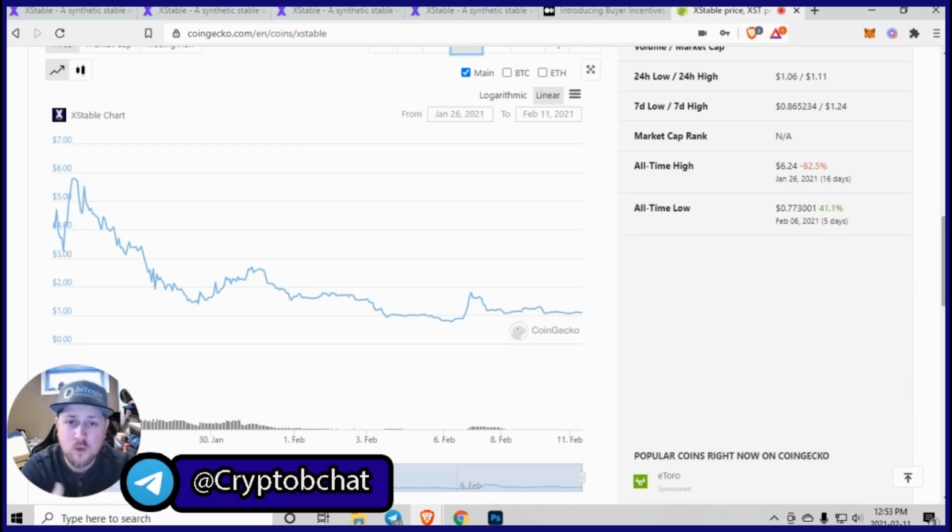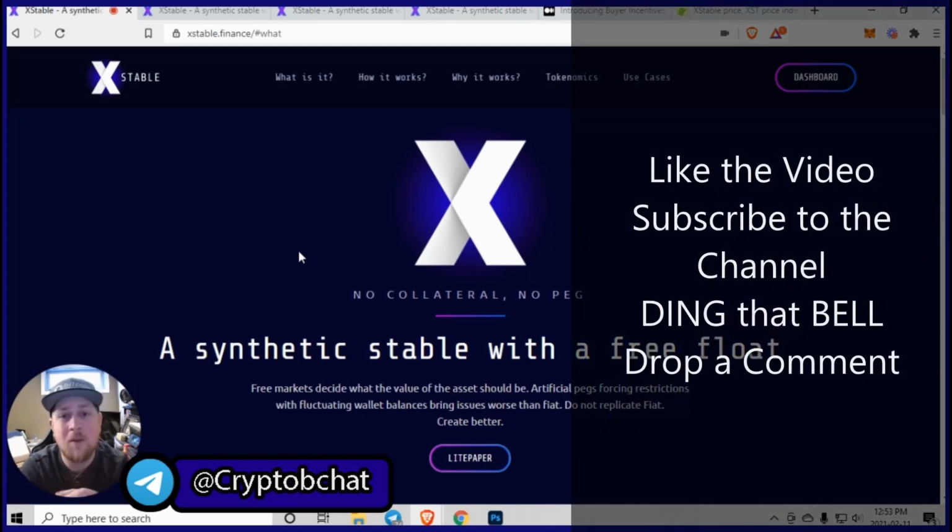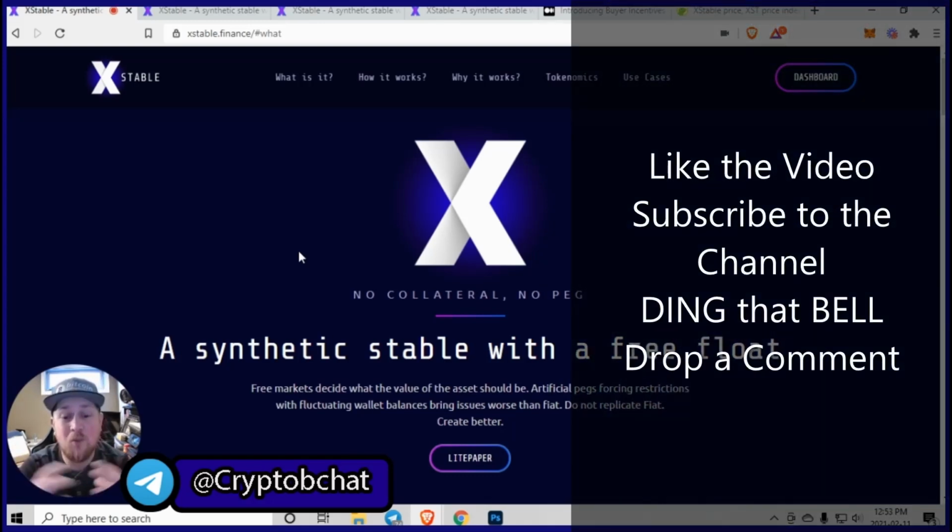And with such a low supply and low daily volume at the moment, I think that if there's a lot of people that soon enter this project, you can see this easily touch all-time highs and go much further. That being said, the team has to come through with their promises. The developers have to continue working, and they have to keep going forward with marketing and everything else. So that is my walkthrough on XSTABLE, guys. I hope you enjoyed this. I hope I've convinced you to at least come and take a look at this project. Without further ado, though, I think we're going to cover it there.